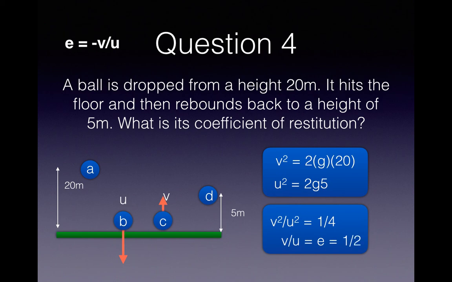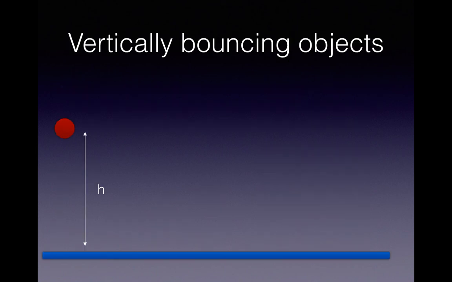Now remember that in the top box there, the v and the u should be reversed because the v value in the top one is the velocity with which it hits the plane, and that's actually the initial velocity. And the u value in the top box is actually the rebound velocity. So that's the v value in the coefficient of restitution formula. Okay, I'll keep going. Maybe this will explain it a bit more if you're still a bit confused.